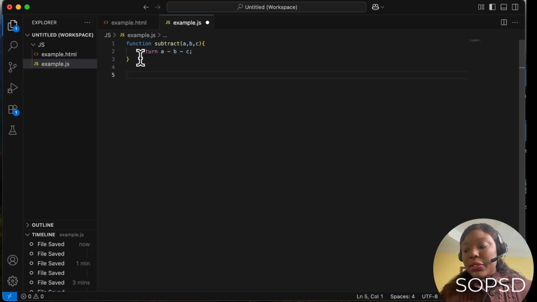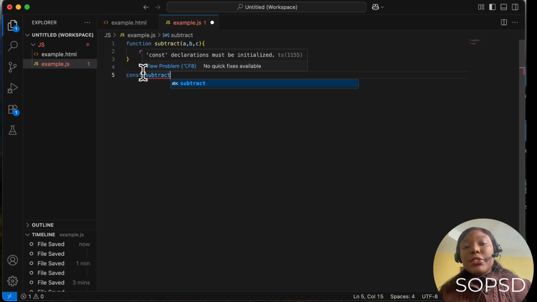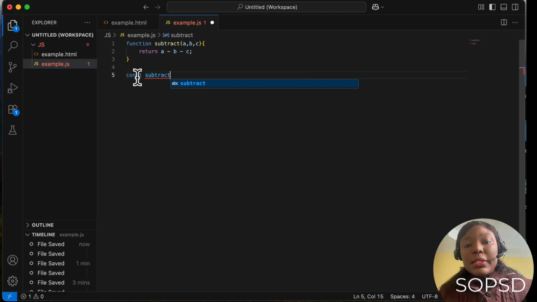You can call this function, but we can change this to use the arrow function or the arrow syntax to say let's store this in a variable and we'll say constant subtract. So now you see that when I declare my variables, and these are functions and objects, I use the const keyword. We use let for every other thing. We use const for things like objects and arrays and things that the value should not change.